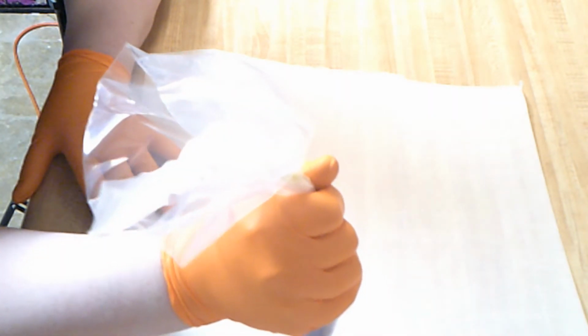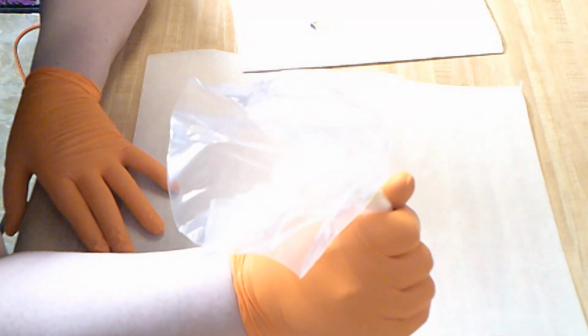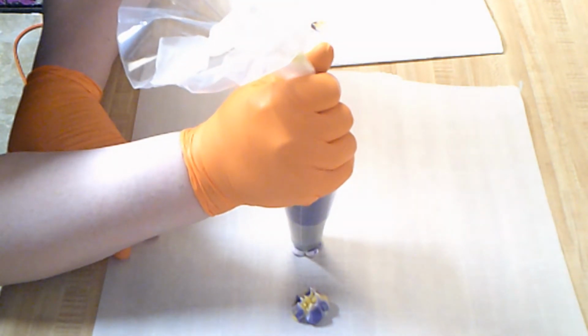Okay, so when you're using the Russian piping tip, you want to make sure that it is flat on the surface. And you press and pull up. There we go. Press and pull up. You want to make sure that you always have something to wipe your tip off with too. Let me do it where you can see it. There we go.